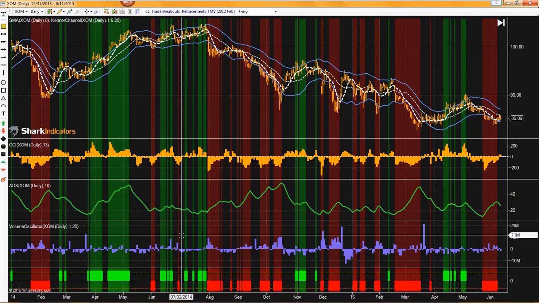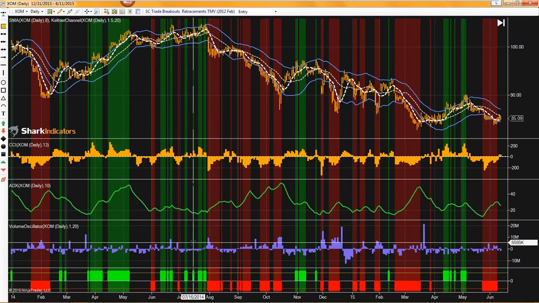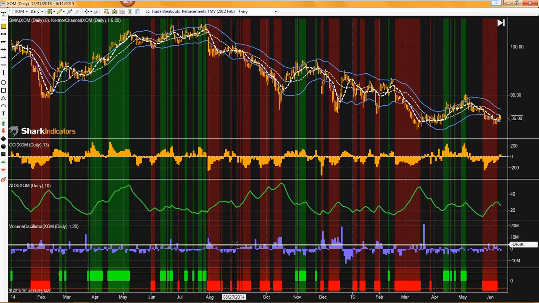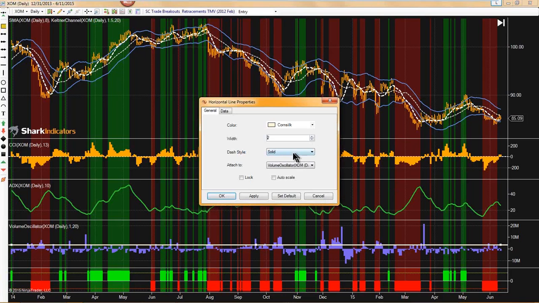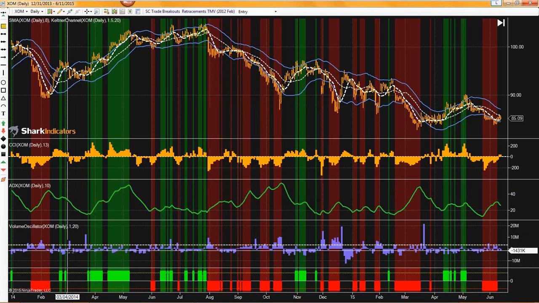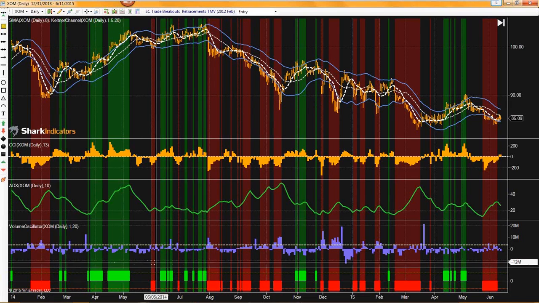So finding these volume spikes, it's going to change for every stock that you look at. Every stock is going to have a different amount of volume that trades on a daily basis. So this part has to be modified for each stock that you want to look at. So what I'm going to do is take a line and just eyeball and find what looks like would be some spikes.